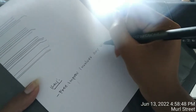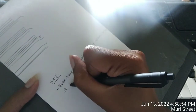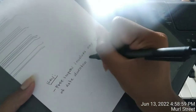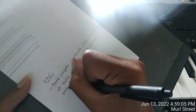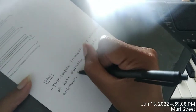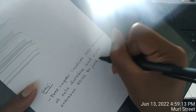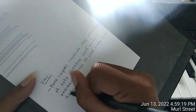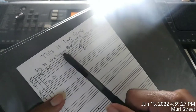Any variation of note duration and note entrance. Stick to just these two notes. So if I wanted this to basically be a piece that was improvised between figures, so between figure 1A and figure 2A, I could advise them to play this for a certain amount of time.